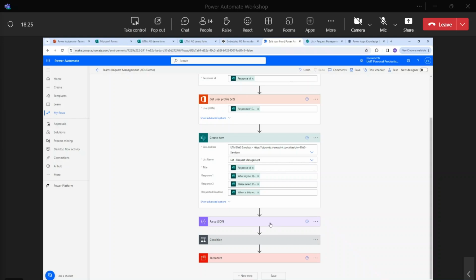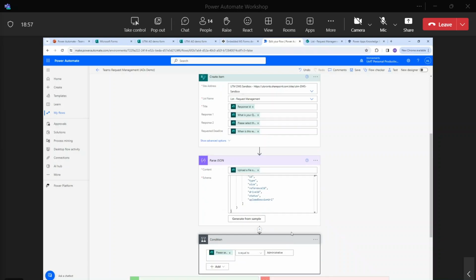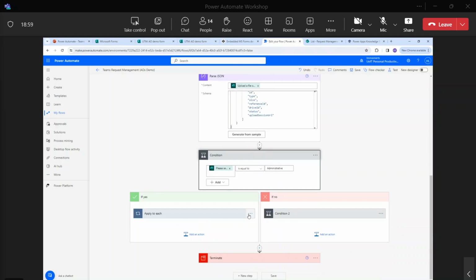So the next step that we're doing here is that we are parsing the JSON data. We're parsing the JSON output for the file upload, for the file that's been uploaded. And what this step simply does is allow me to start using a lot of the values that come with that file upload, like the file upload name, link, ID, type, size, etc., in my flow as well. And you're going to see why I really want that in a second here.